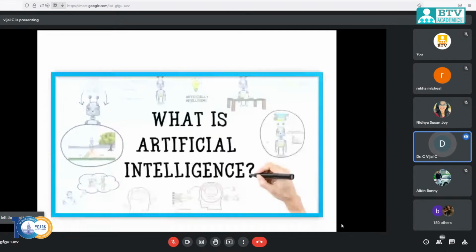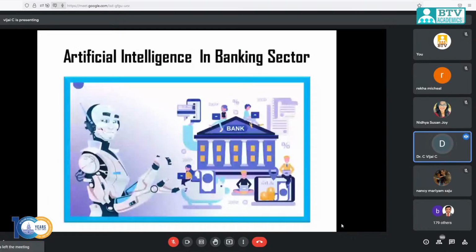Artificial intelligence in the banking sector has transformed the financial services industry globally. In just a few short decades, the sector has become reliant on technology that powers data aggregation, security, authentication, products and services.